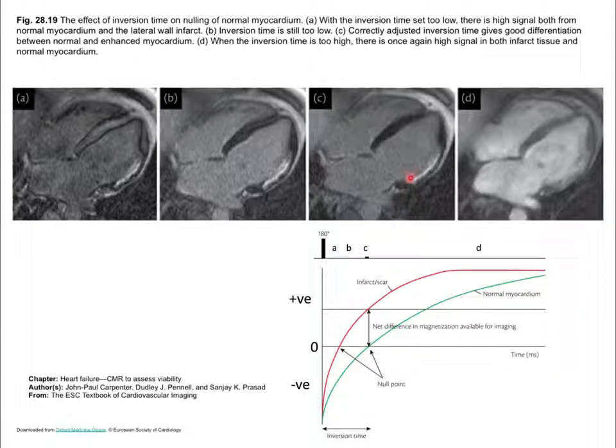It becomes brighter. And then at C, where the myocardium is 0, we have our highest contrast with this acquisition between the myocardium, the blood, and the infarct here. And then on D, if we make our image a long time after the 180-degree pulse, we see that everybody's recovered. The myocardium's up here, the infarct's up here. So this contrast is up in this direction. So achieving this picture requires knowledge of where the myocardium crosses through 0, which is unfortunate.